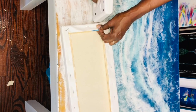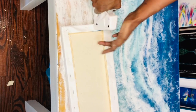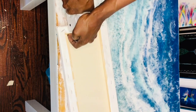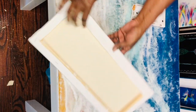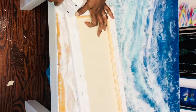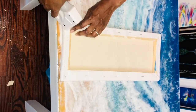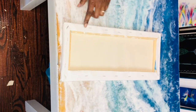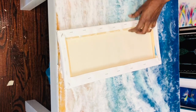And then, can't really pull much here, but try your best. And then when you staple it, push the staple down. Make sure you press hard so the staple is deep inside there. Let's add more staples here. Perfect. And then this one. Perfect. Now you can go ahead, staple these ends right here.